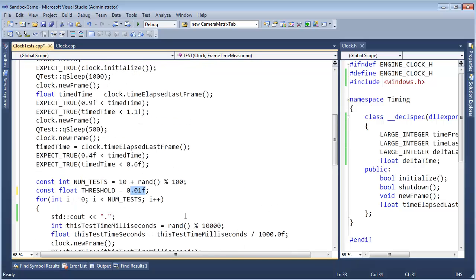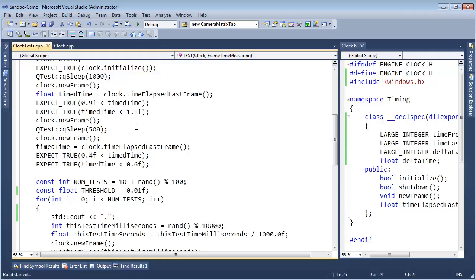And remember, we're testing these tests against queue time and queue sleep, and we're not guaranteed with sleeping on a processor that we're going to get a perfect amount of time. So I'm okay with this. I'm comfortable with this, and I think this will give us the least amount of failures, but still test our code appropriately. So I'm feeling good about that.